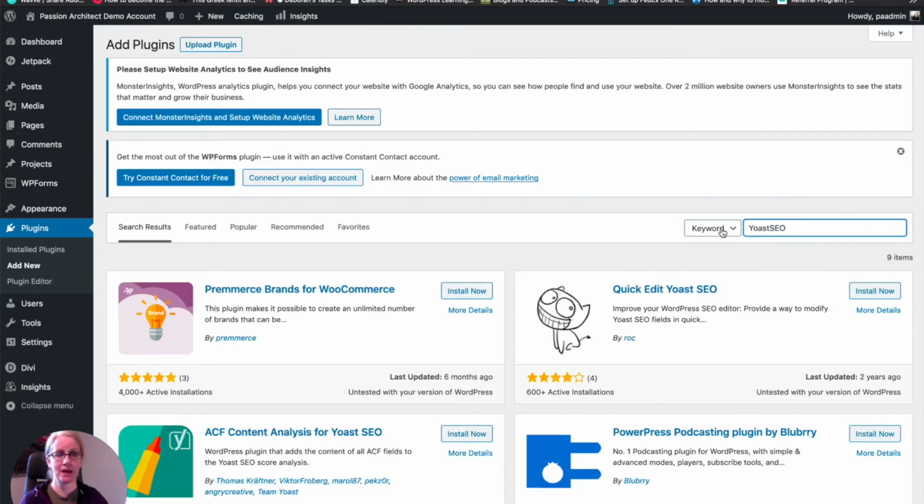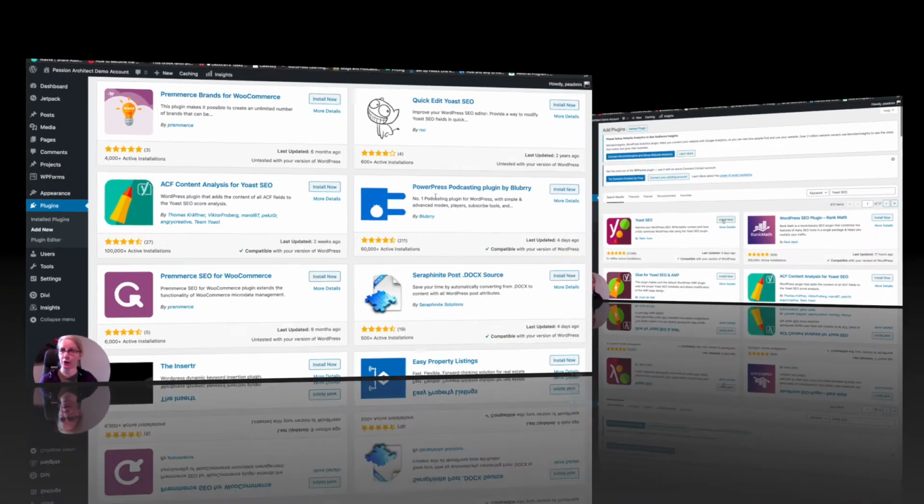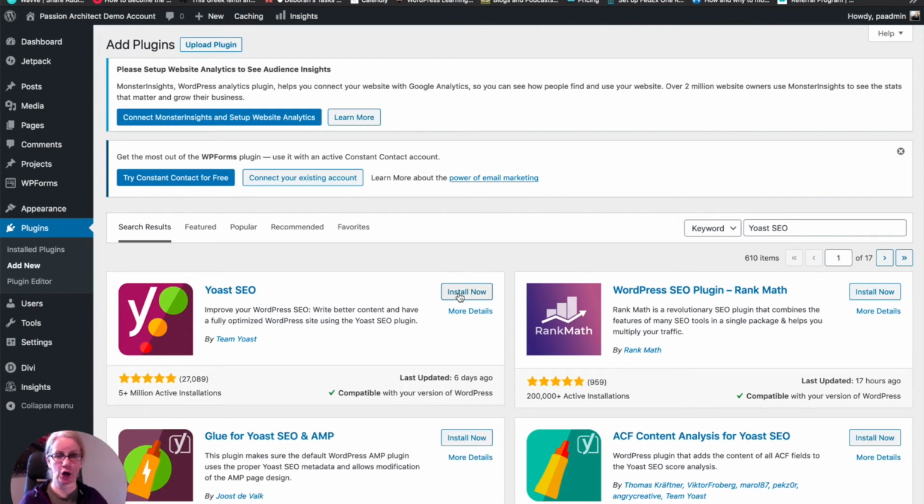And you'll see that WordPress searched the plugin directory and displayed the available plugins in the list below. So I'm going to find Yoast SEO and then click on the Install Now button. While that's installing, SEO basically helps you get more visitors from search engines to your website. You can use this plugin to optimize your blog posts and pages. There'll be some information in the box below on Yoast SEO and SEO in general, some articles that I've written previously, so be sure to check that out.